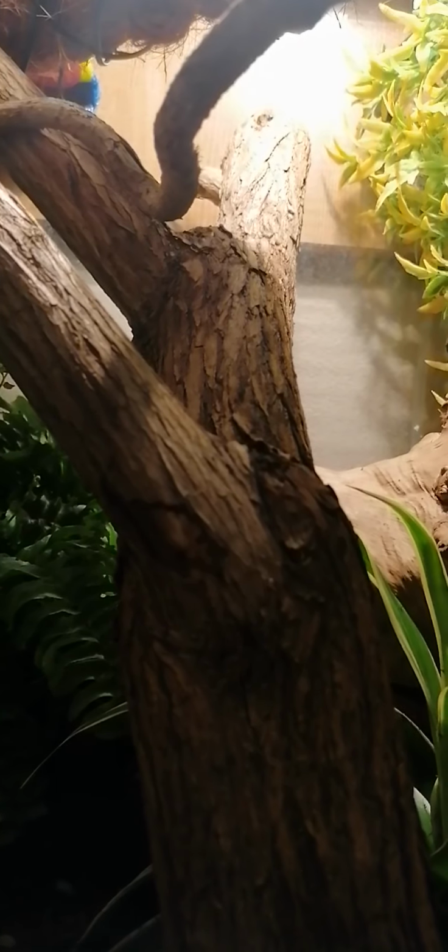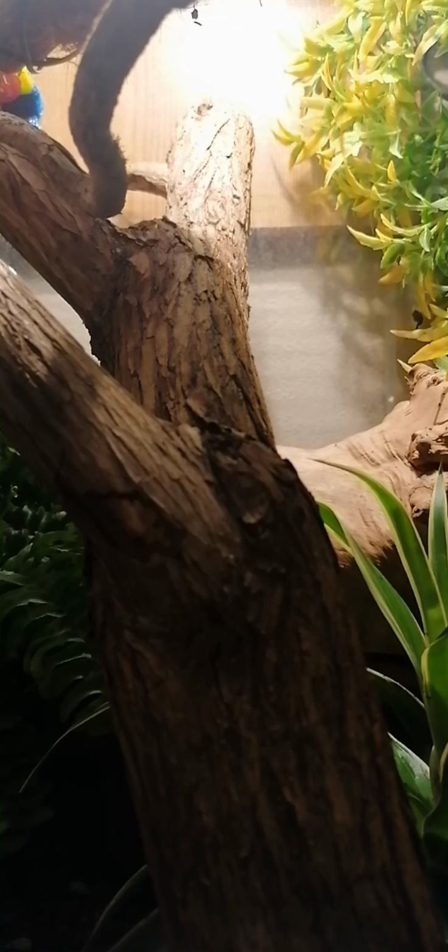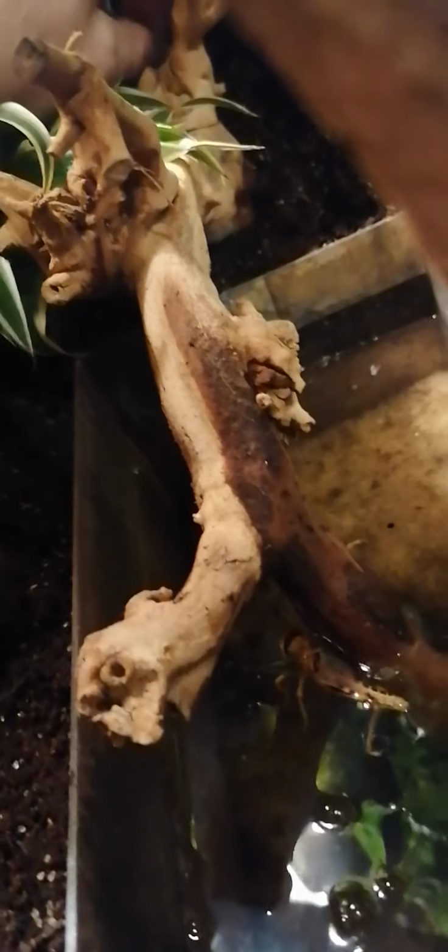I don't know if I showed you what I was feeding them last time. So we'll just rest the phone here for a second. At the moment they are getting a terrapin food, which has got prawns and gammarus. Do you want it? No, it doesn't want it, not hungry. And the other male at the back there is fending its territory.